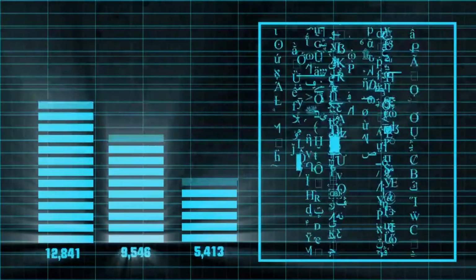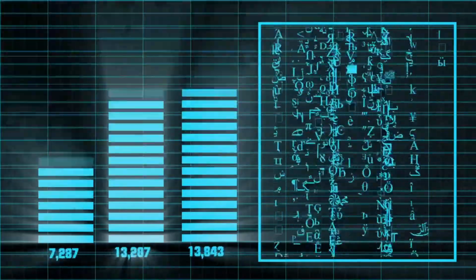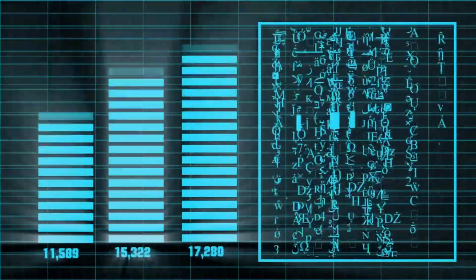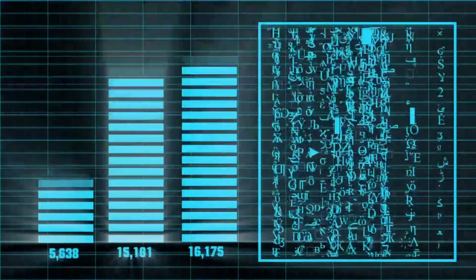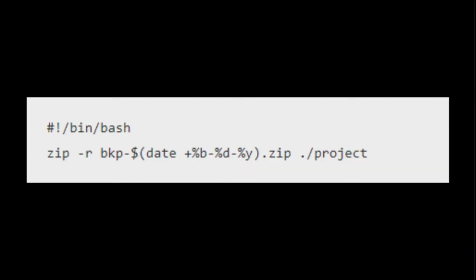The third one is that using scripts in Linux is very easy. Combining multiple commands together is a very powerful way of creating a sophisticated bash script. Once a script is created, you can save it and easily execute the script in order to automate a task. For example, if you wanted to create a script that makes a backup of a project directory, you would create a script like this.